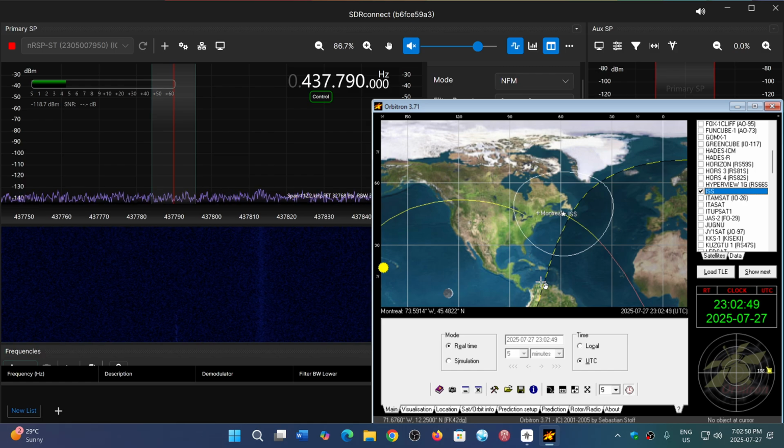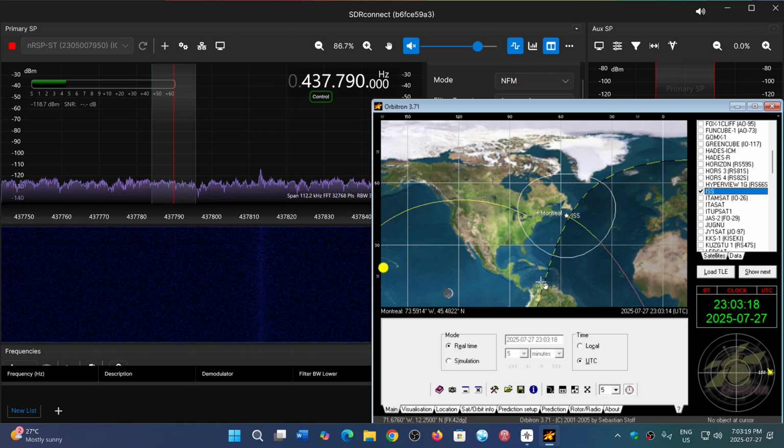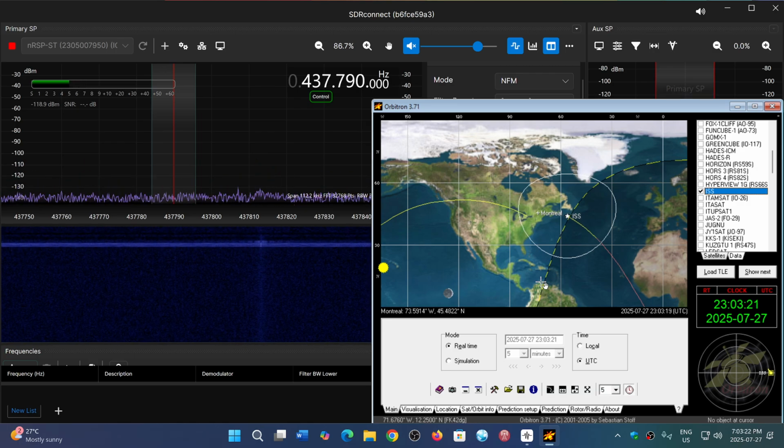So these are stations that are equipped with what you need to do contacts. Now, I've seen people make contacts with little handhelds. I tried with mine, but was not able. I think the best thing I would need is a directional antenna. That's something that I should get to maybe make my first contact over the International Space Station. So this was a little example, received with my own radio here in Montreal, the nRSP-st, the network SDR.